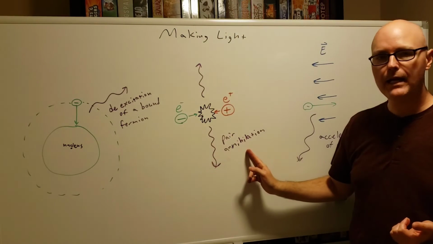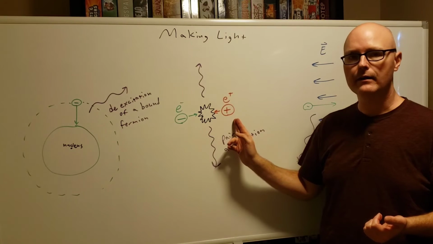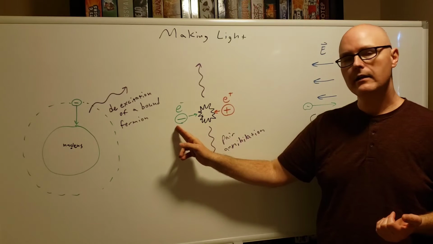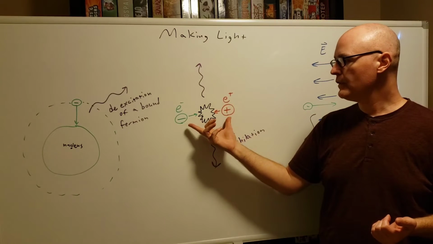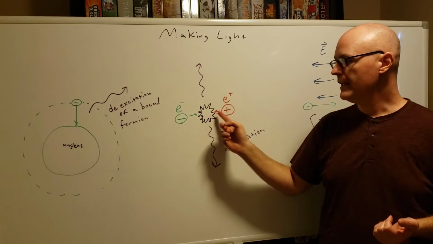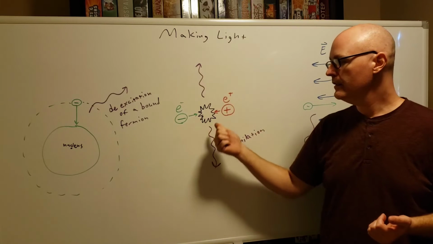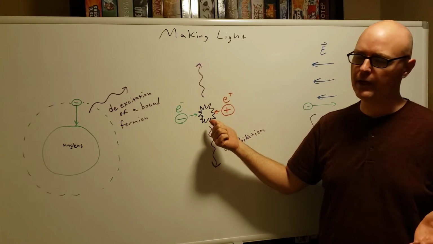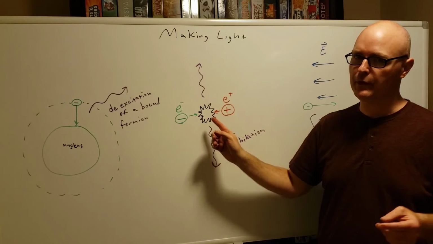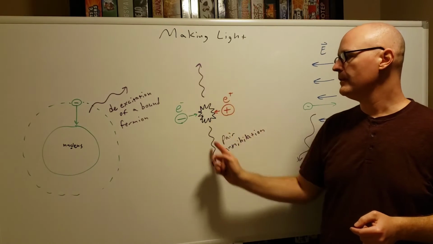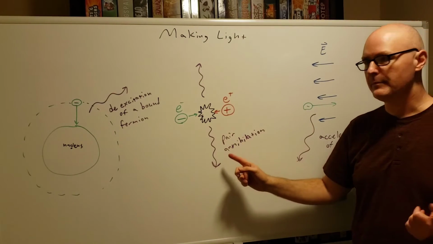We can have pair annihilation. So if I have matter and antimatter, right? So in this case, I have an electron and a positron. So if an electron and a positron touch, they will annihilate. In this annihilation, they will create 2 photons. Got to have at least 2 photons because you have to conserve momentum. You can't conserve momentum if you only create 1 photon here. So you have to create at least 2 photons in order to conserve momentum.